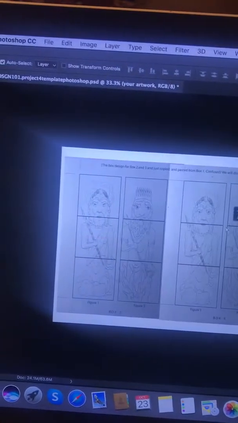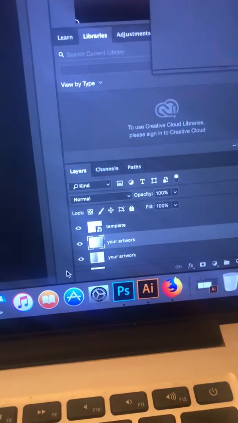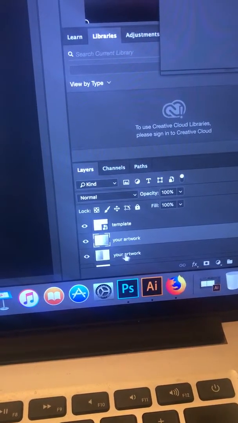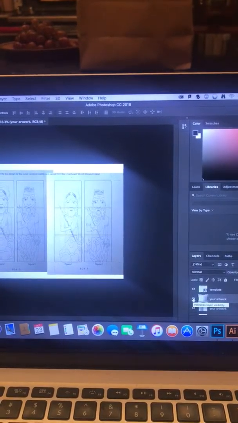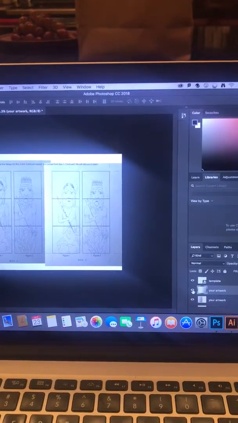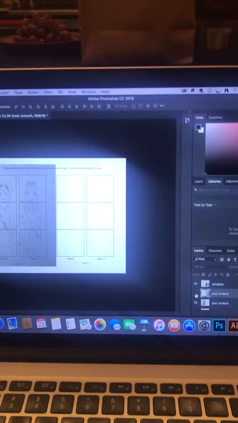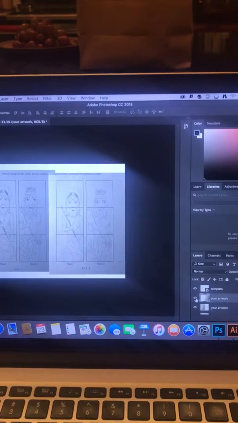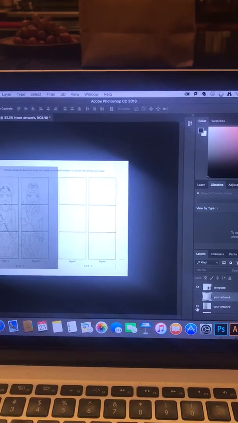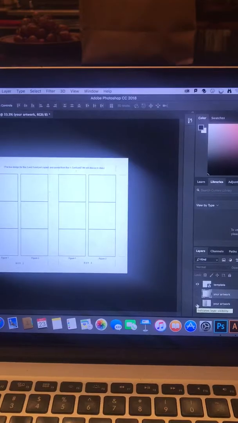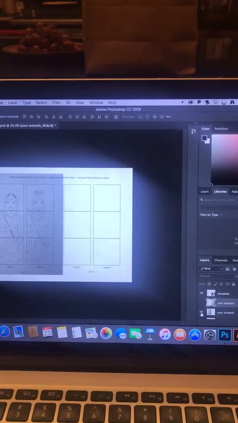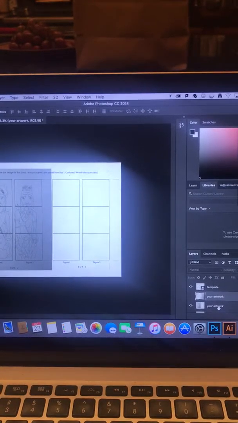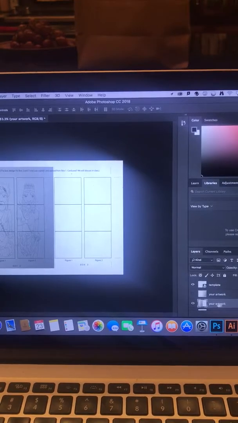So now we have two layers, okay? With an identical image. So you see this as your artwork and your artwork. One of them is one image and one of them is the other. So look, see how I'm going to click on the eyeball? The eyeball is going to show the image or hide the image. When I click on that second one down, the right hand disappears. And when I click on the third one down, the left one disappears. So let's deal with the left one first. I want to make sure that I'm working on that layer, so I'm going to click on that layer. Do you see how the light gray is now selected that spot? That means I'm working in that layer.